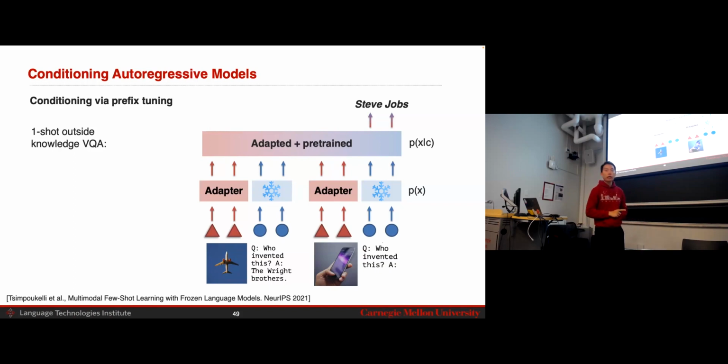Well, but auto-regressive is not a precursor to this. You can do these adapters for non-auto-regressive as well. The only important thing is that you have a P of X, whatever it is, auto-regressive or non-auto-regressive, and that's big, that's frozen. An adapter is what you want the model to condition on. So that can be small, that can be lightweight, and then you combine both, so that it's not just P of X, it's P of X conditioned on the adapter, and you have to train it in some way to actually get the model to look at the adapter, right, in some sense.